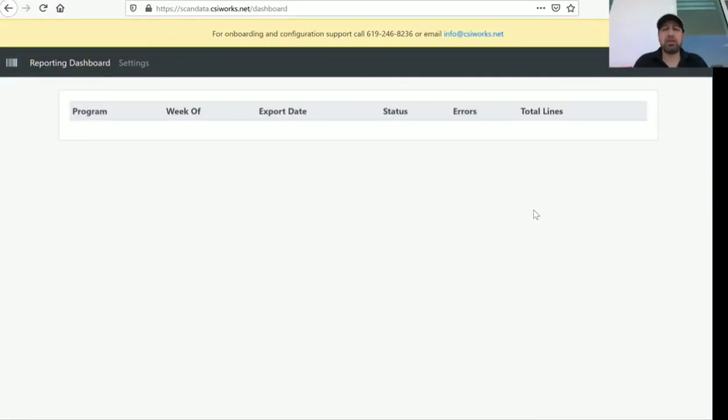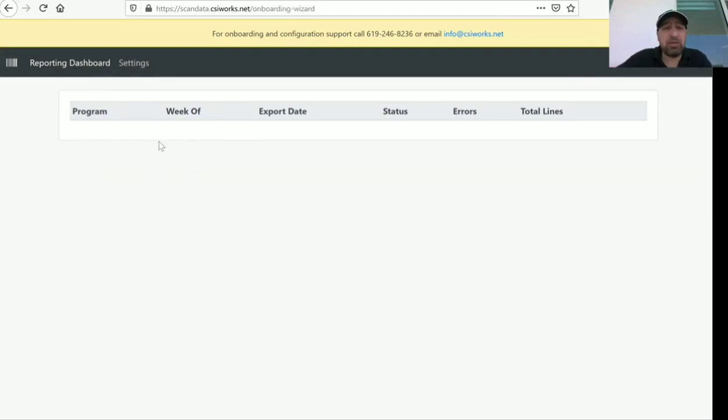These are the steps that are necessary to get set up with the Altria Reynolds programs, tobacco scan data programs on Clover. So by now you've already installed the tobacco scan data and inventory plus on your Clover devices. What we're showing here is basically the web portion of that interface. If you open your Clover account on the web and open the tobacco scan data, this would be the screen that you see first.